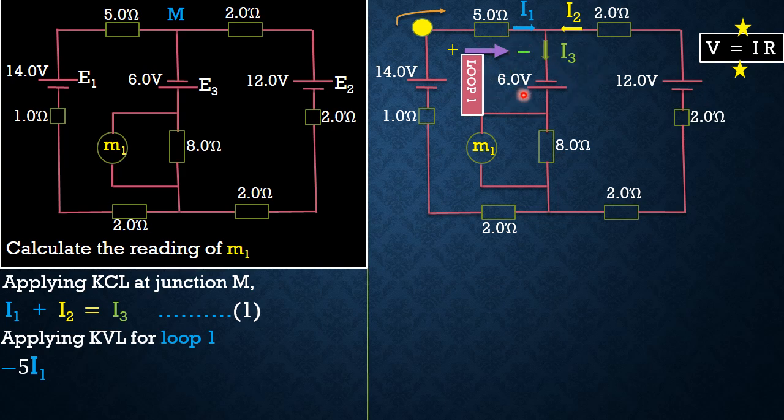We are at this cell, guys. In this case, we are going to say that this small stroke means a negative potential, and the biggest stroke means a positive potential. Remember, we are crossing over the cell. We started with the negative potential, and we have ended up with a positive potential. That is, we touched the small stroke first and the bigger stroke last, so there's a potential increase.